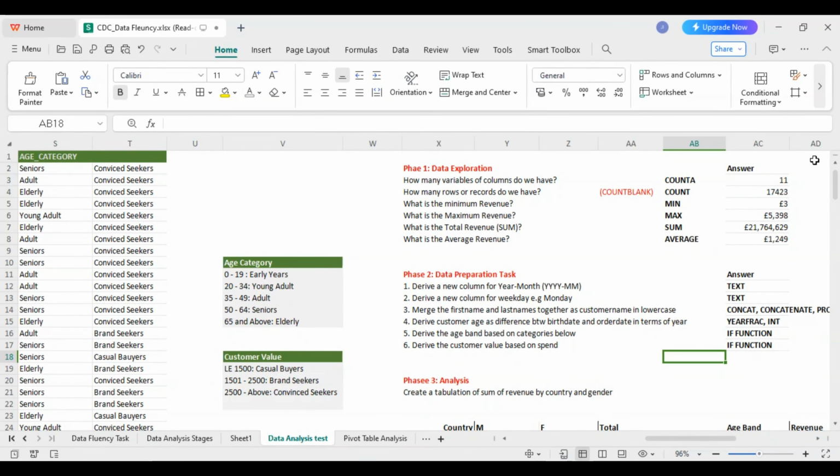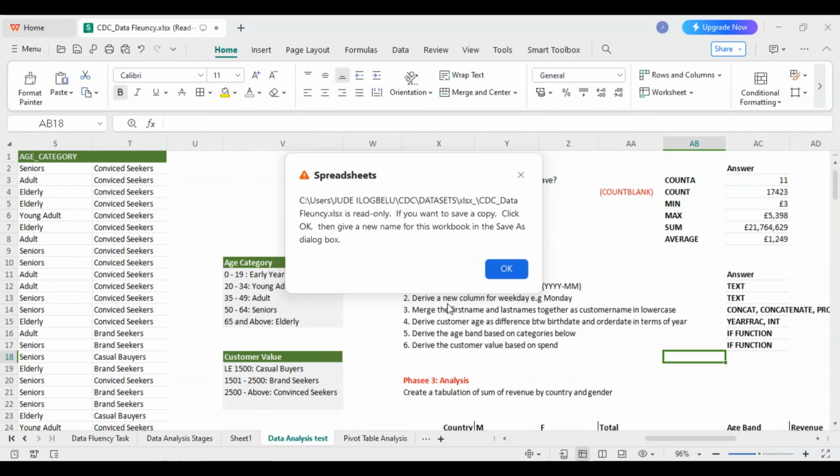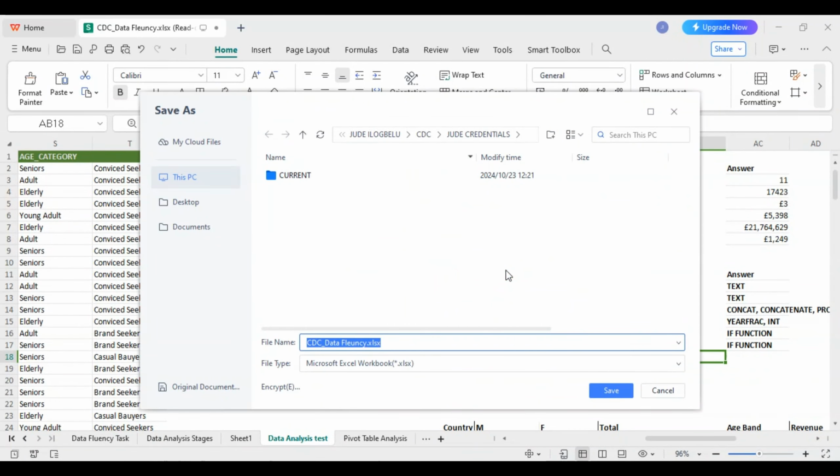But don't forget, when you finish your work, click on what? Save your work so that you don't come to look for it later. So we save our work.